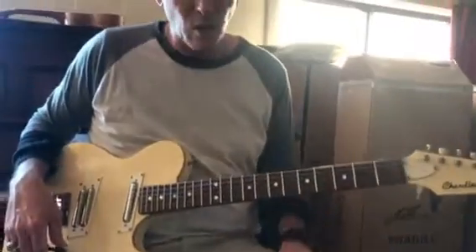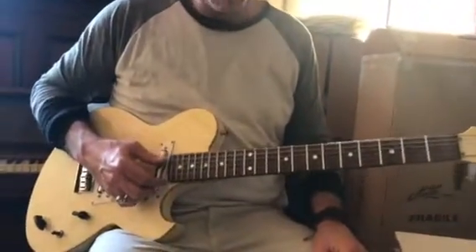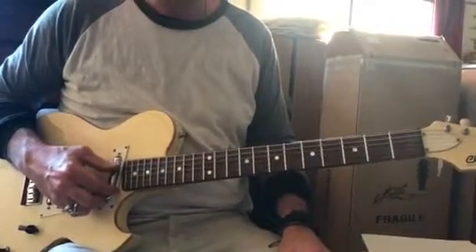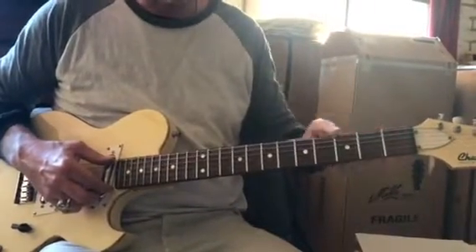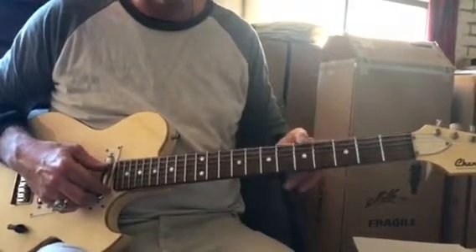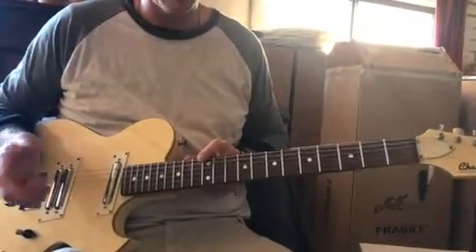When it comes to barre chords, a good exercise is to go on the sixth string and the fifth string and get super clear about the natural notes — the alphabet notes — in a linear progression on each string. So you start from E: F, G, A, B, C, D, E. Just a simple reminder of where they are.